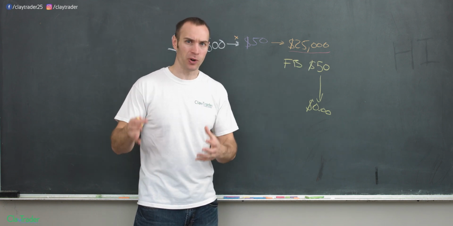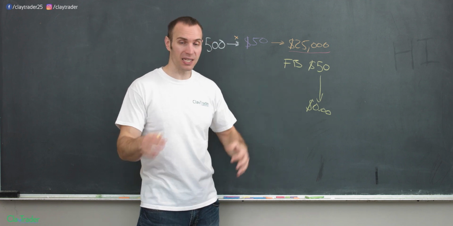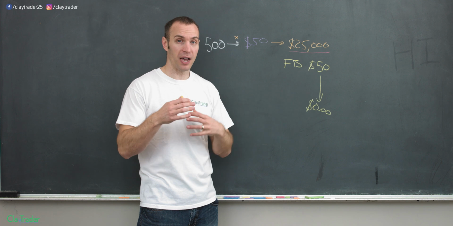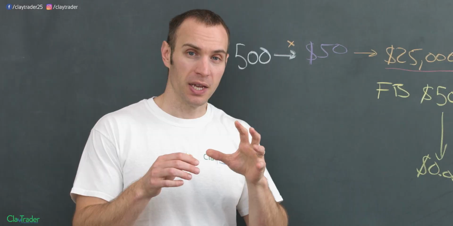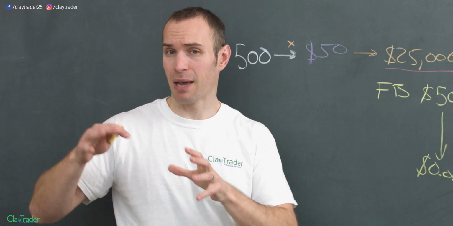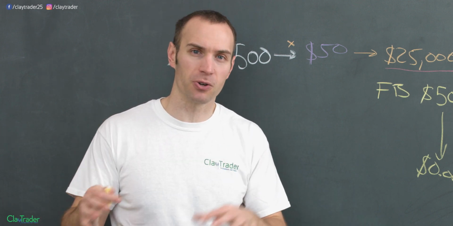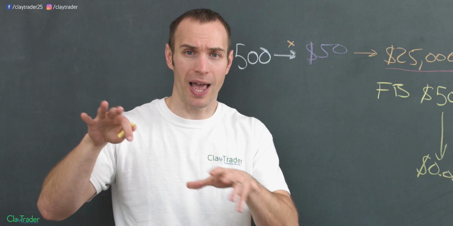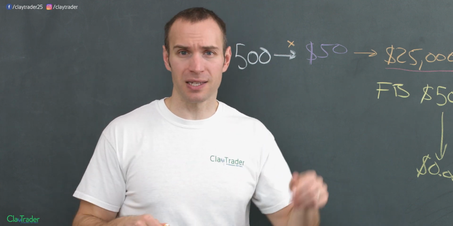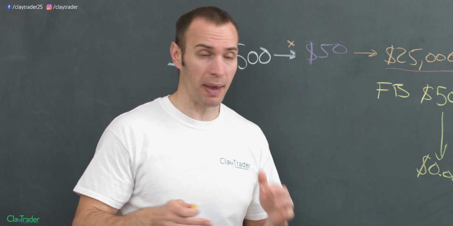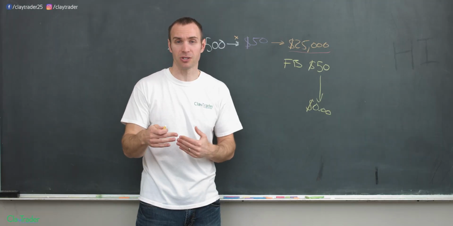Now, if this is some sort of penny stock and there's barely any volume, then yeah, maybe all $25,000 would be at risk, because remember, you can always buy something, but when it comes time to sell, that's a much different story. So if you are looking at some sort of penny stock or some very illiquid asset, then yeah, that's very important. In fact, down below, I'll put a link to a video I did all about volume, really for this very reason, to make sure that you're not actually putting the $25,000 at risk.